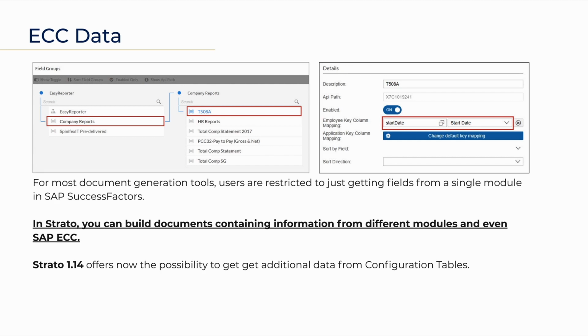So what you want to do there is really to put the details of the work schedule. So in that case, you could link Strato to the work schedule and get the data into the documents. The configuration of this is explained in our manual, so I will not go further with that one.